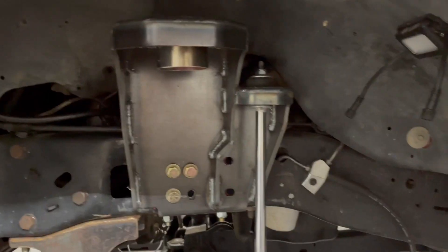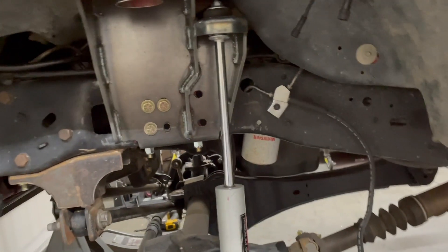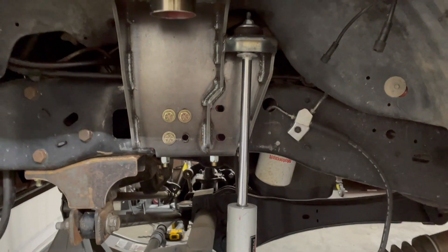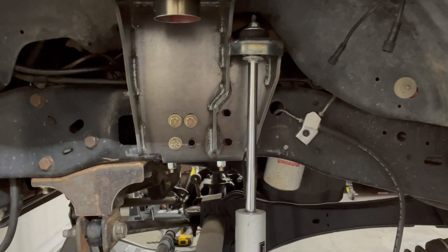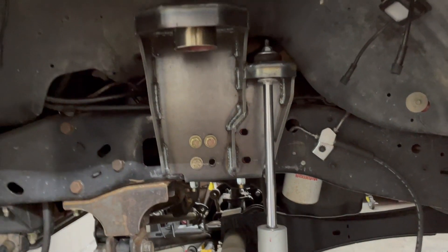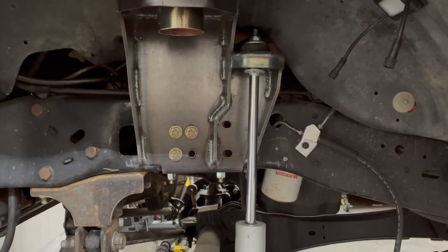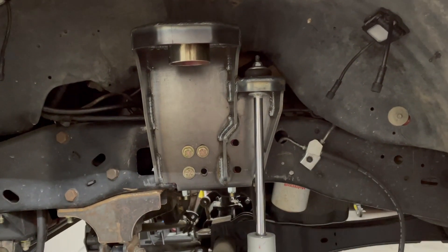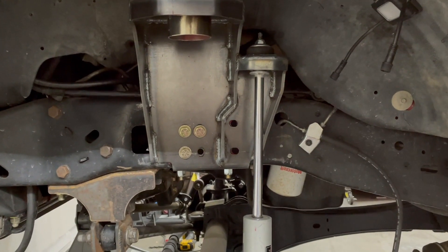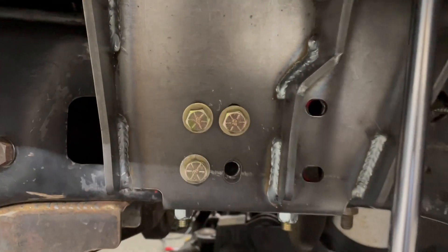It's a couple of days later, and that's basically because I went back and fixed all the mistakes on the coil bucket. I was trying to rush myself to get the video uploaded last Thursday, but I decided it wasn't worth it — I'd rather do everything right even if the video is a few days late. I went back and fixed the mistakes. I had everything right on the computer but something didn't save when I emailed it to my plasma cutter and it got cut wrong. But as you can see now, all of the bolt holes are nicely aligned and everything should slide right in.